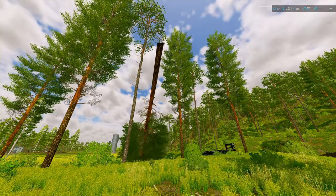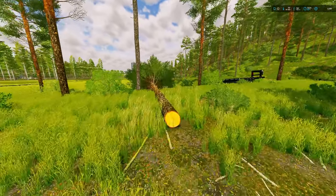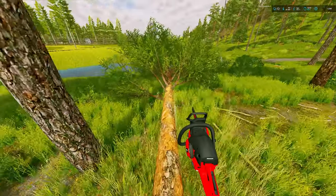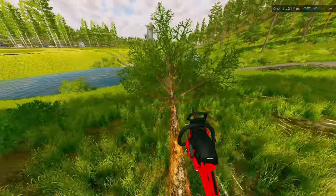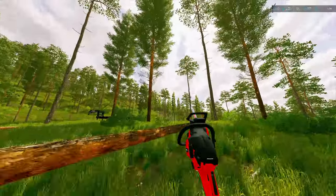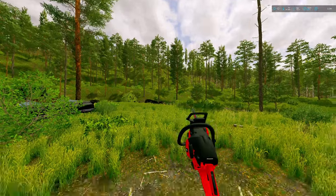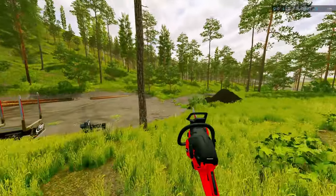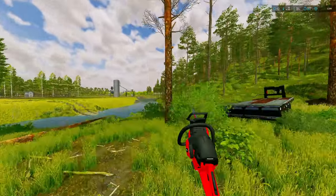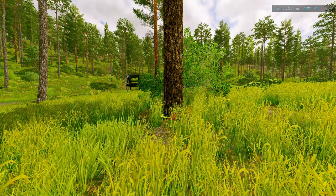Timber! Ooh, she's going down the hill. Almost lost that one in the drink. I was worried about that. No, I think we have plenty of room. I think I can lay these down without losing them down the hill. I'm going to try to take them down that side and bring them up so that they're in the right order for processing. So I'll go ahead and get this done, and then we'll see what we're doing after that.